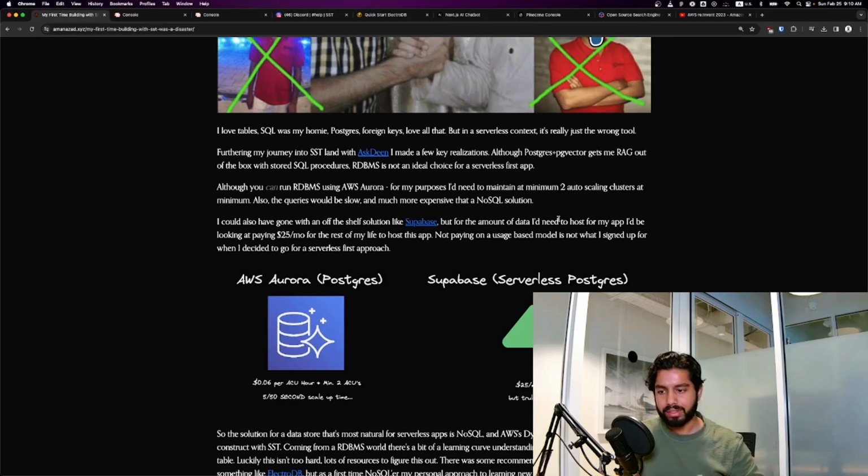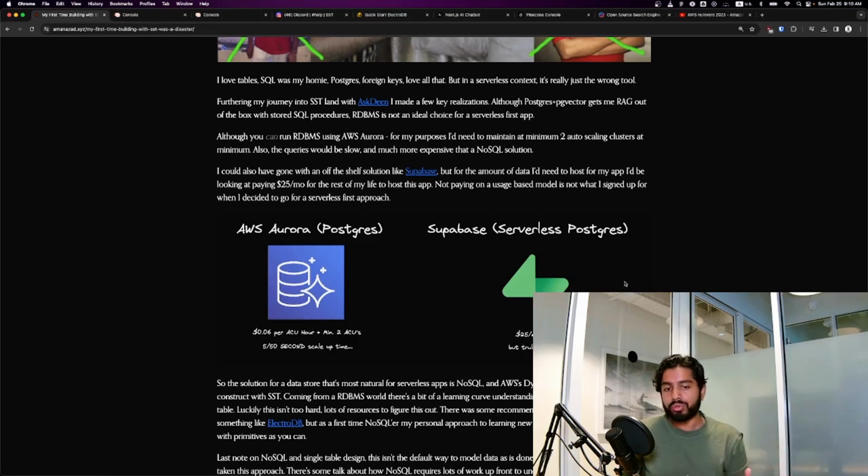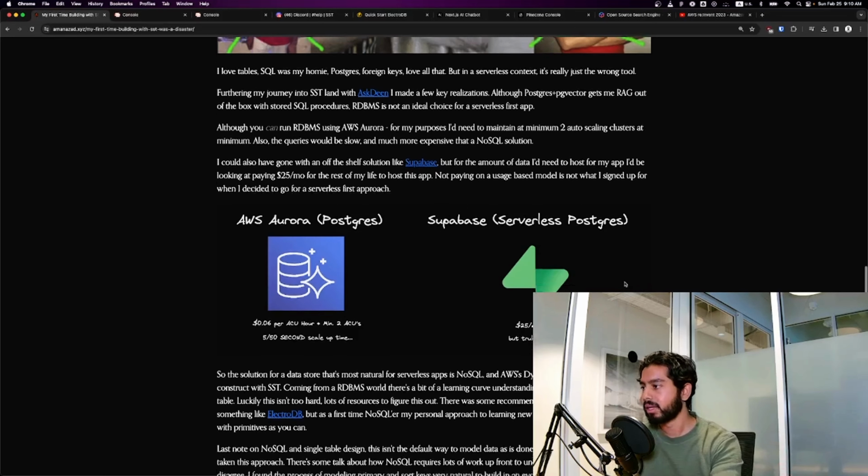I want on-demand pricing. I don't want to just pay for infrastructure that keeps running. It's a bit of a philosophical difference. Technically, obviously, you can accomplish both between serverless and a serverful approach, but I'm just using serverless. So for this particular use case, it doesn't quite make sense to keep on with the serverful approach. There's also off-the-shelf solutions like Supabase, but for the amount of data that I need to actually run this AI app, I can't use the free tier. Sorry, I'm cheap. I can't justify spending $25 a month forever while I host this app.